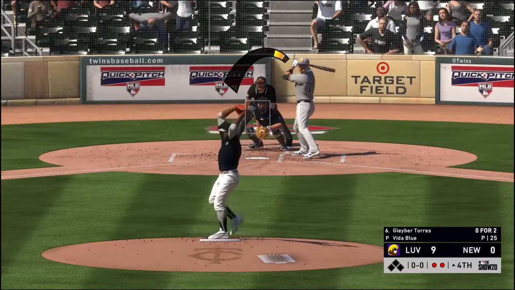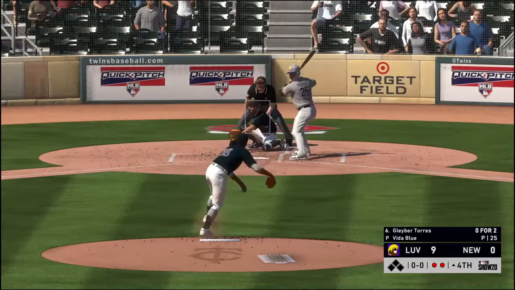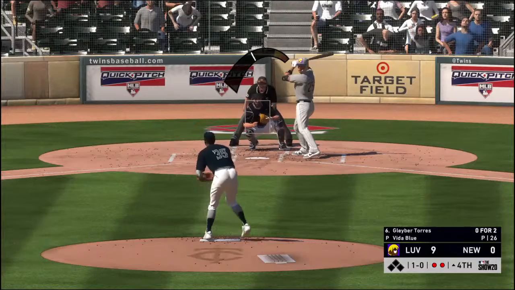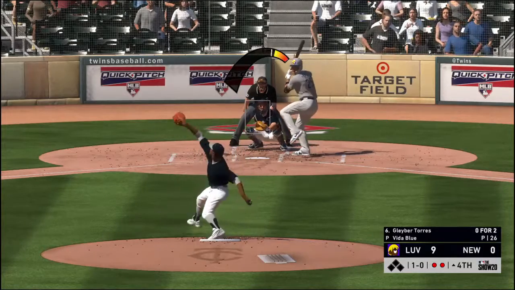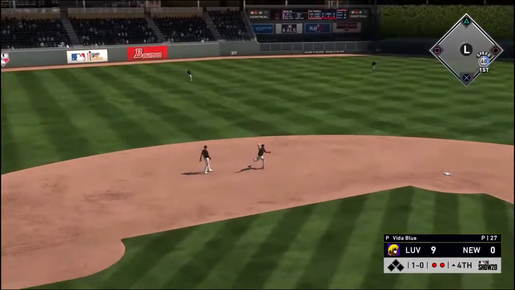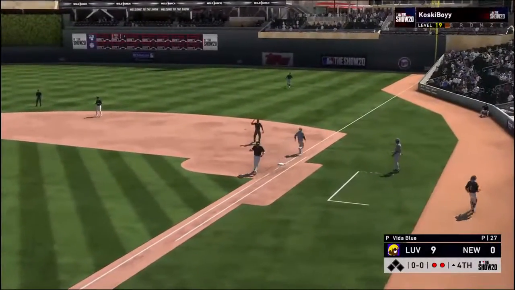At the plate now, Torres, as he'll take a look at ball 1. 0 for 2 for him to this point. Grounded slowly to the left side. Fielded cleanly. Throw to first will get him easily, and the side is retired.